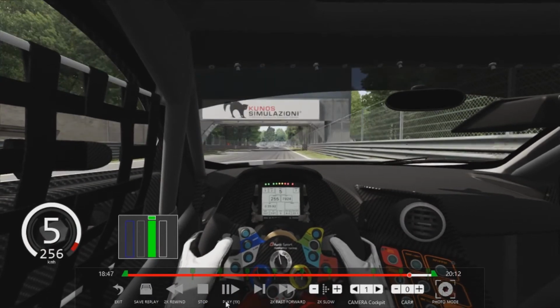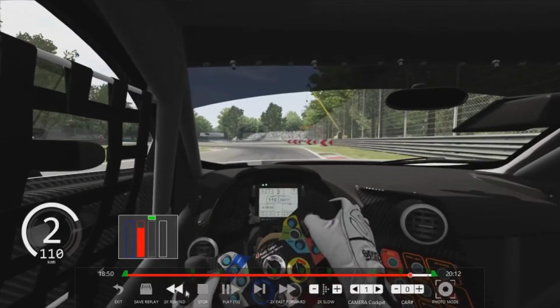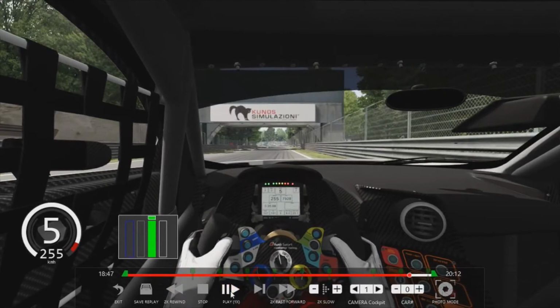Here I'm using 2nd gear at the Assetto Corsa and 3rd gear at the iRacing. If you have a shorter gear ratio, you have to use 3rd gear at this corner. If you have a longer gear ratio, you have to use the 3rd gear.